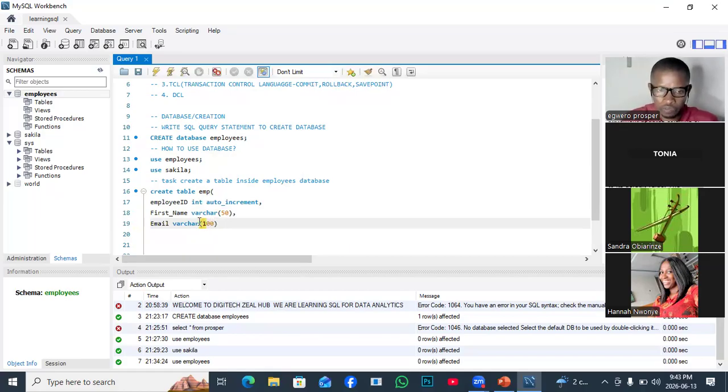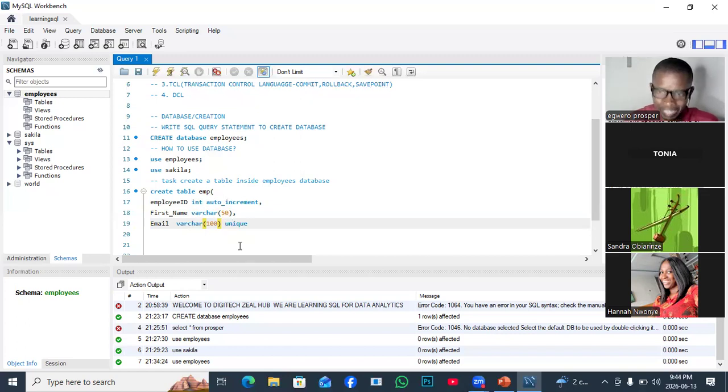Now, for this, I want to add a constraint. The constraint is that I want it to be unique. Now, I'll tell you what this does.